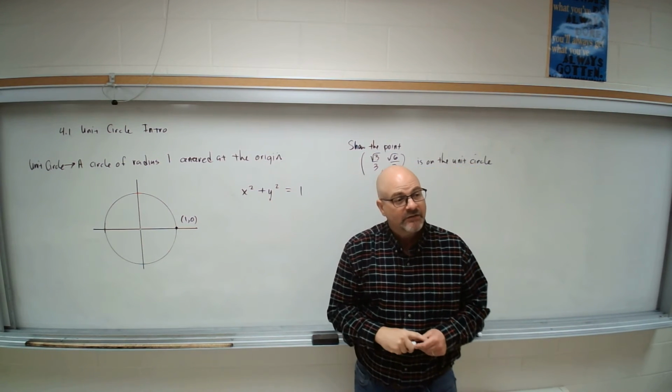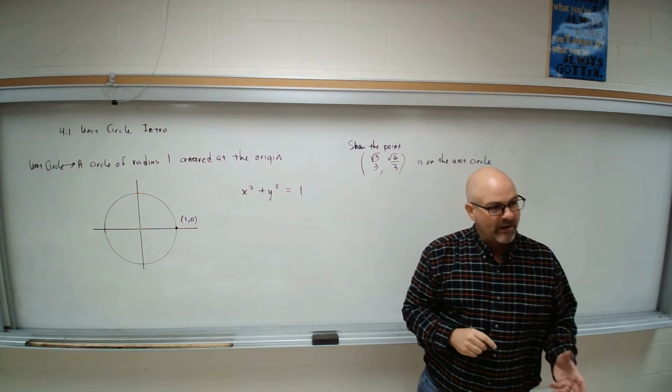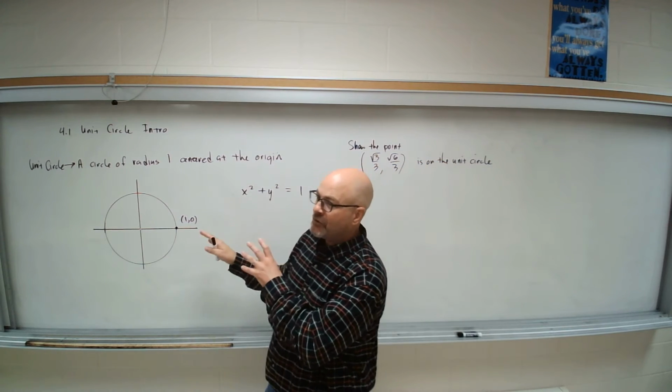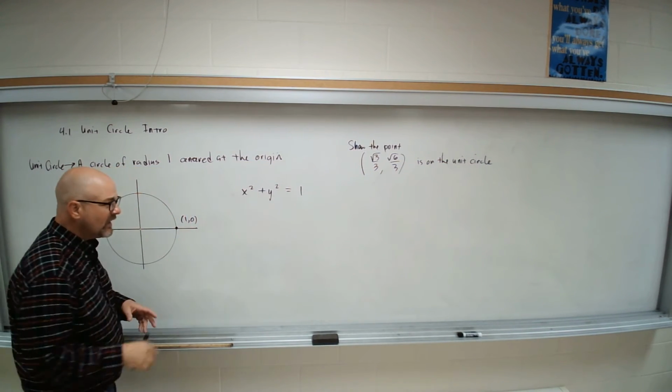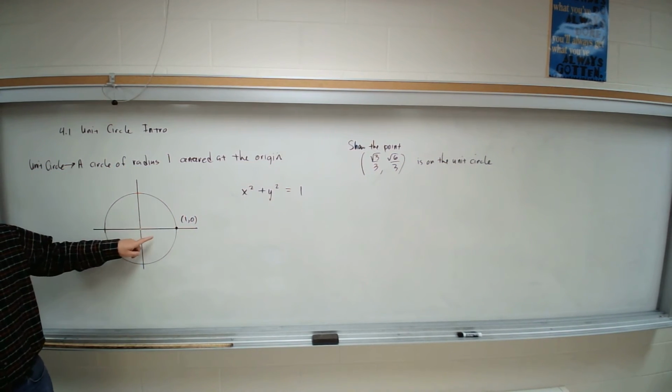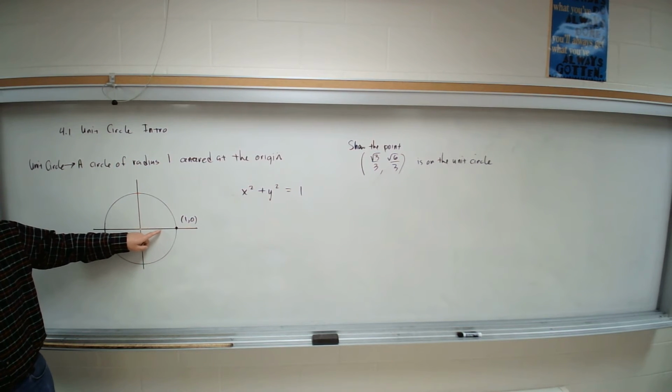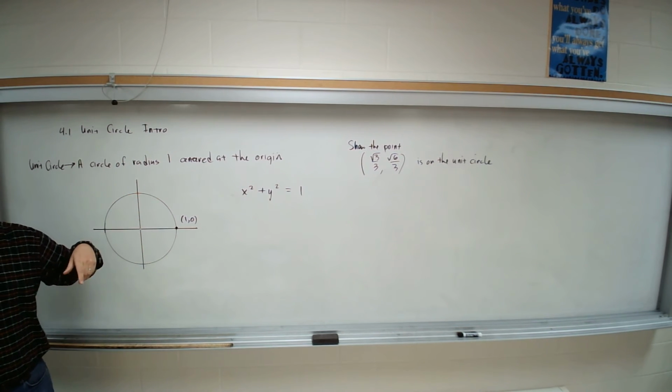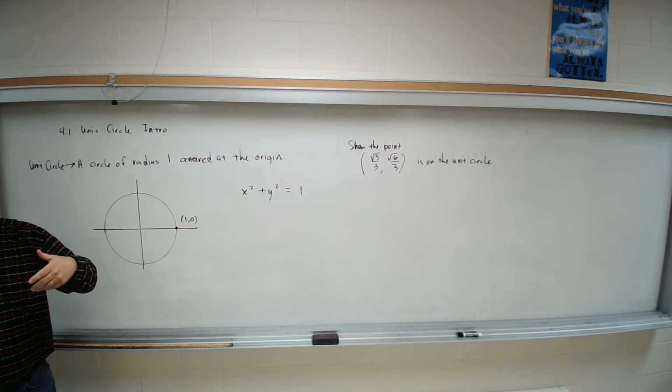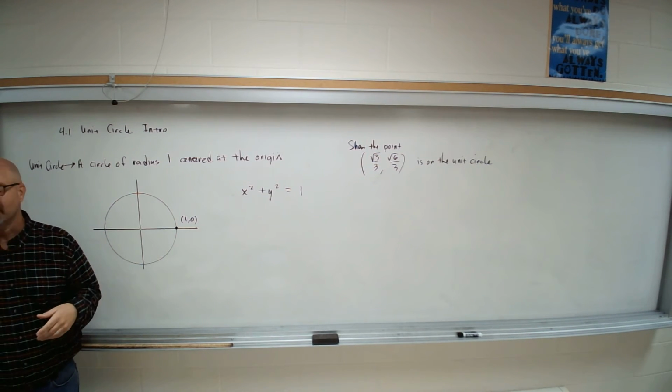Now, to do this, we need to do this algebraically. It's not good enough to graph a unit circle and be like, well, I know that radical 3 over 3 is about over here, and then you can't do that, right? Because even if it looks like it should be there, you can't eyeball it. We have to use algebra to do this.